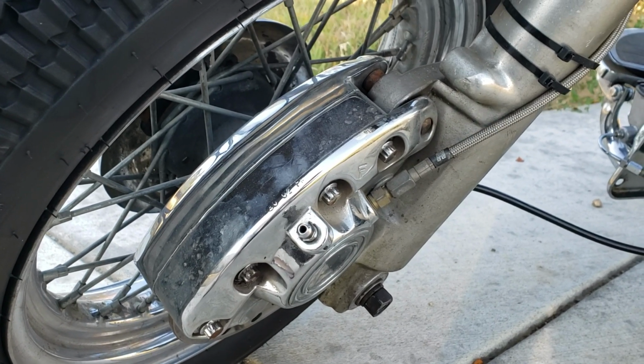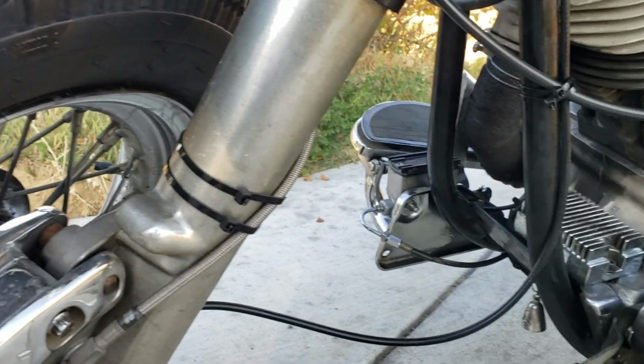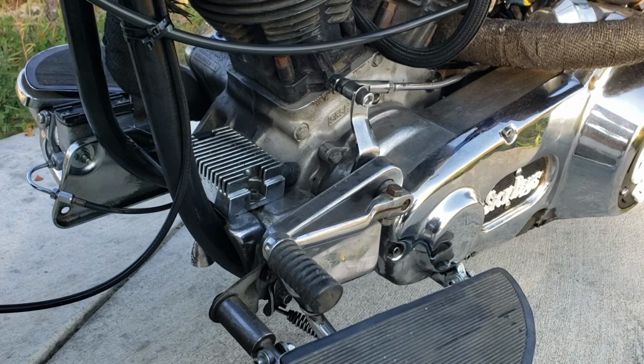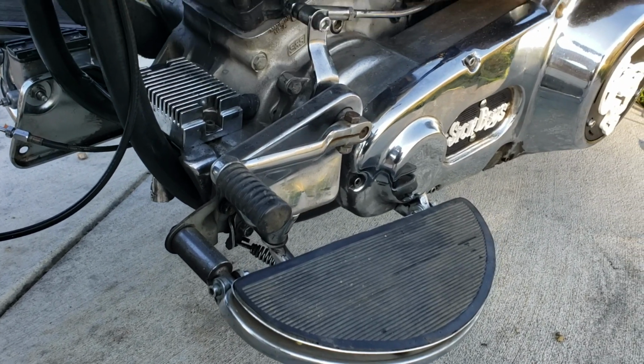Aftermarket chrome banana calipers, front and rear. Spoke rims in nice shape. All the electronics are brand new, complete charging system: rotor, stator, regulator, battery, all that stuff.